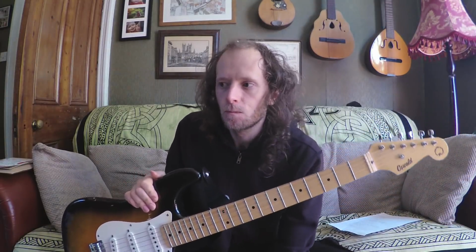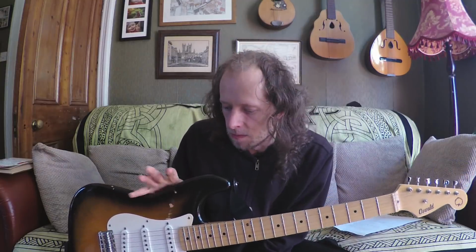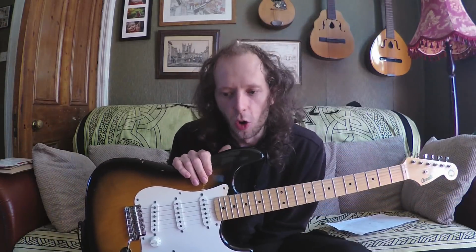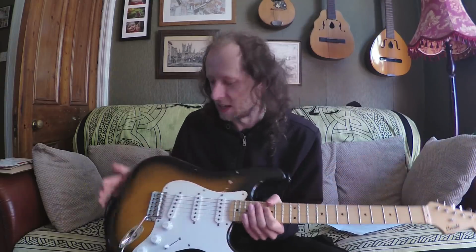Some polyurethane finish, no matter how much you want to relic it, won't relic. You've got to be aware of what's under the poly as well, depending on the price bracket of the guitar. You didn't mention if it was a Fender or this, that, and the other. I've bought cheap guitars in the past that I thought would be quite cool to relic, and then you realise they're just chipboard or MDF, and you think, well, that's not going to relic. It's not going to look good reliced because it's not a good wood. You know what I mean? It hasn't got all the nice figuring. It doesn't have a wood grain.